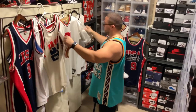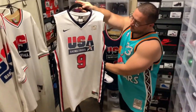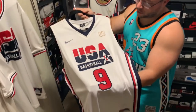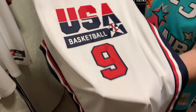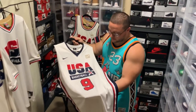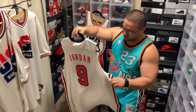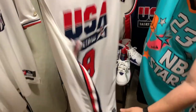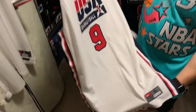Moving on, we have the 2012 Olympic jersey. Now, this stands for Chuck Daly — he was the 1992 Olympic coach, the Dream Team coach — so just paying his respects. Now listen, this is dry fit. If Nike can make jerseys like this nowadays where the stitching is on point and you just throw it on a dry fit material, it'd be so nice. Look at the back here, let me take a look at the jock tag. Love this jersey, it's pretty cool.